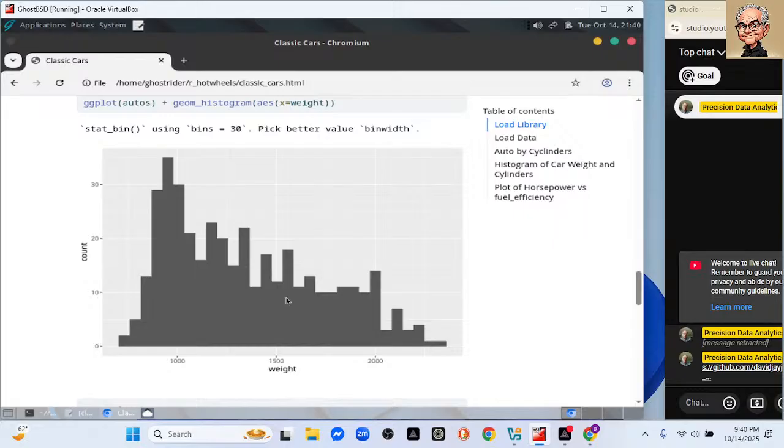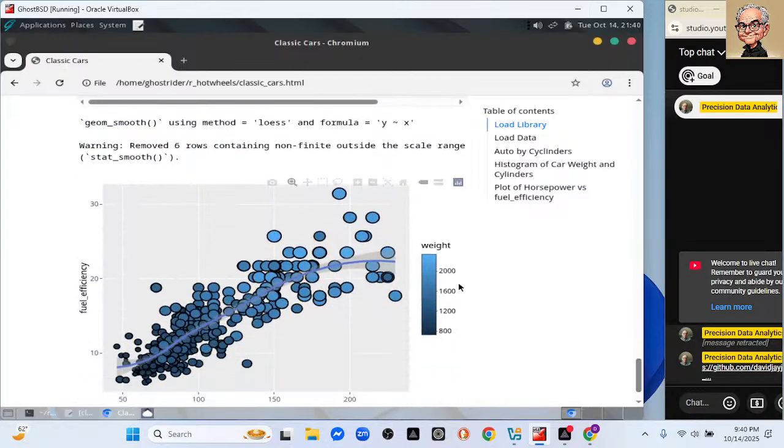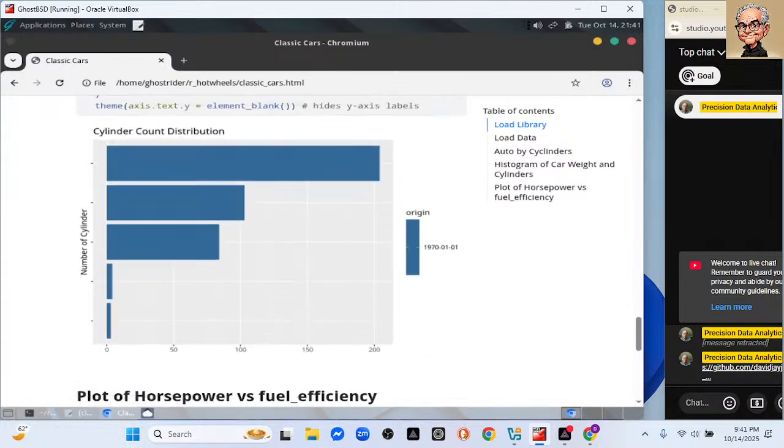So most of the cars, oops, we're back up here again. Okay, we need to come back over. Okay, we're going to do one more thing.